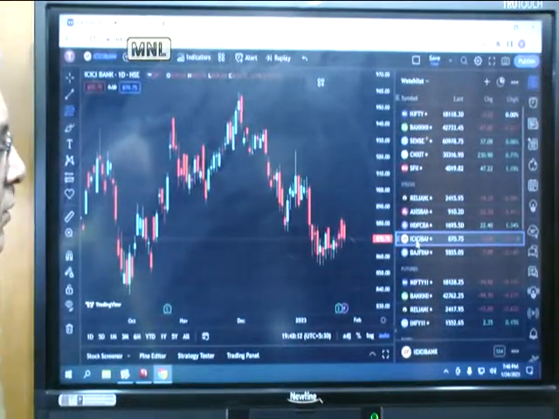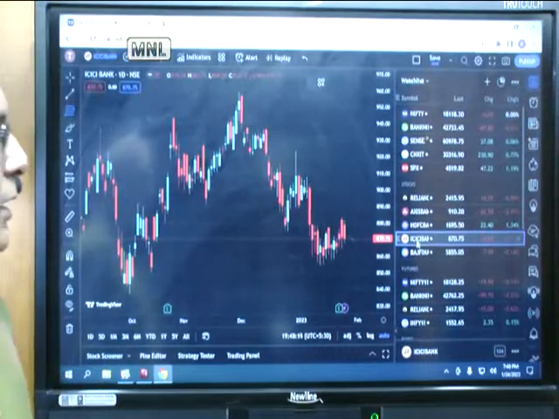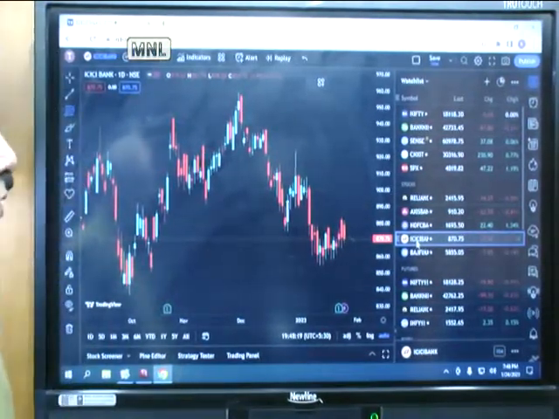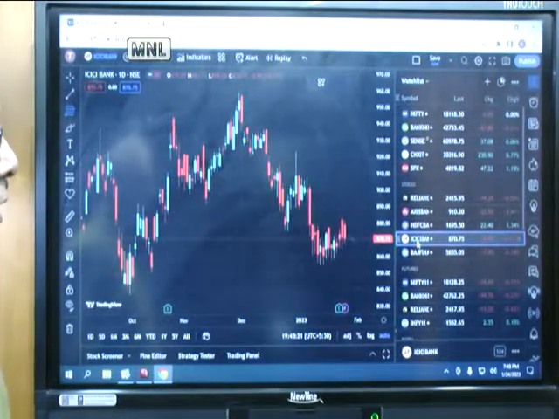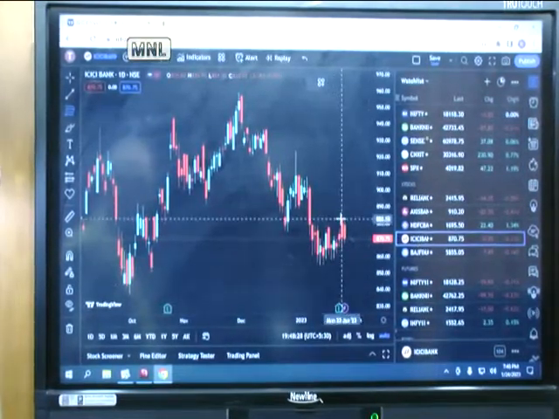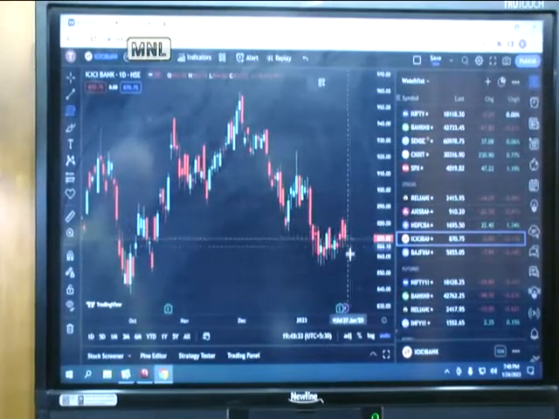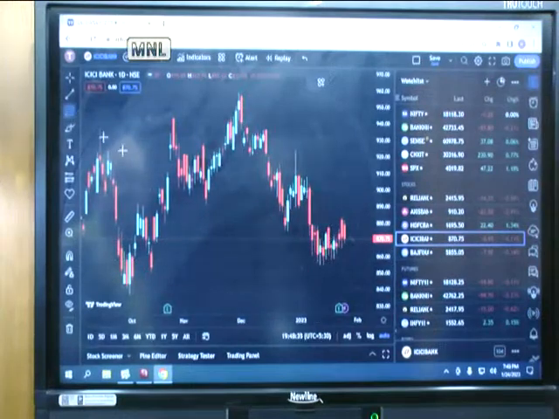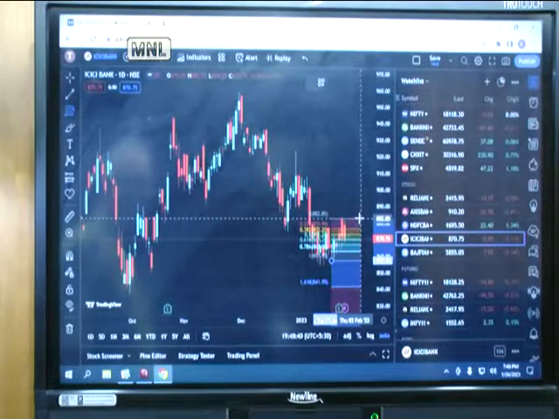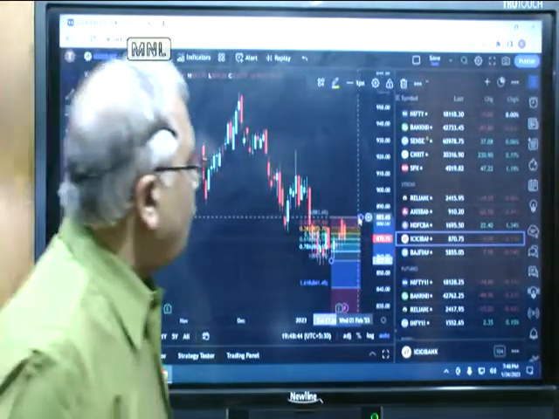Now you can look at, probably, ICICI. You can do the same Fibonacci thing as far as ICICI is concerned. You can draw the Fibonacci from this place to this place and determine what are the important support and resistance. Since it's forming a higher top and higher bottom, you can draw a 78.6% retracement for this move. So you can draw a 78.6% retracement that comes to 863, 867 to 863.